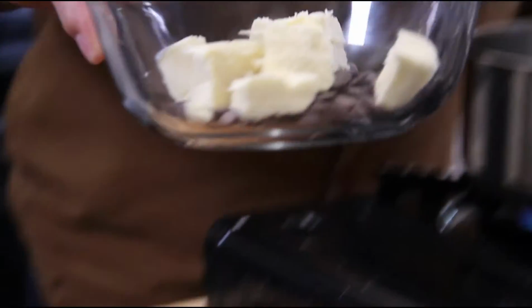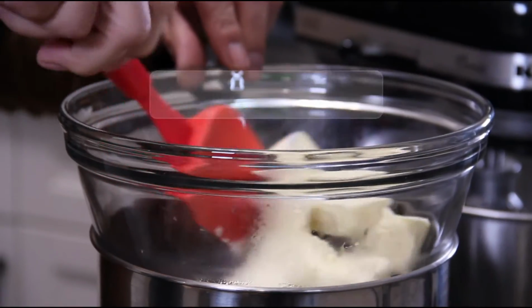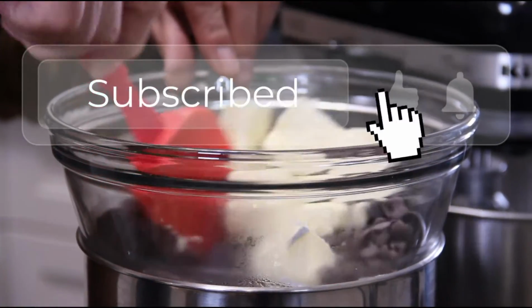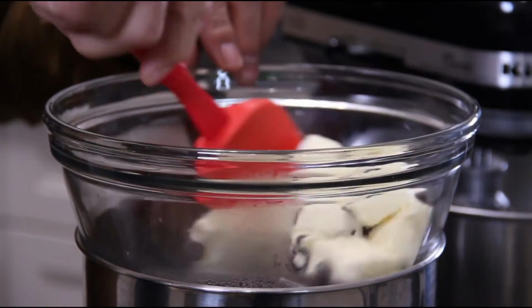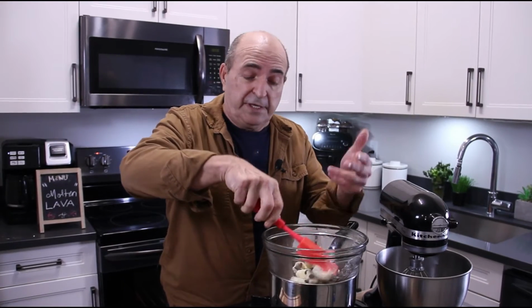Next, I'm going to place my bowl onto a pot of soft boiling water, kind of making a makeshift double boiler. And I'm just going to stir this and let everything melt together. And of course, you don't want the water touching the bowl too.